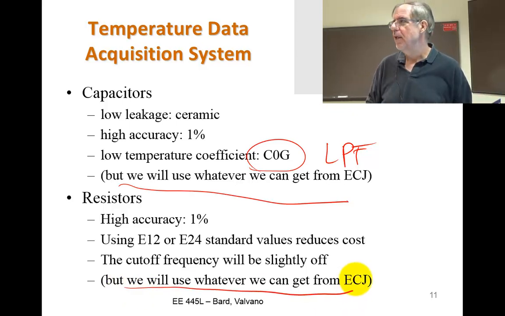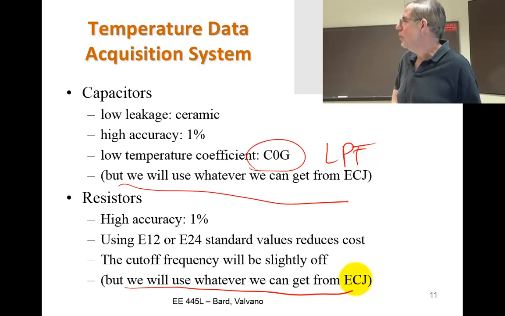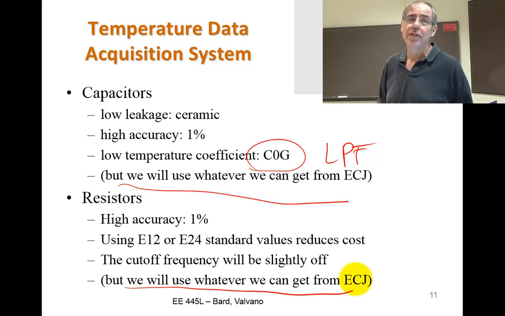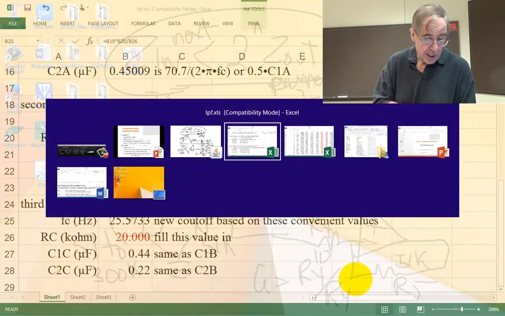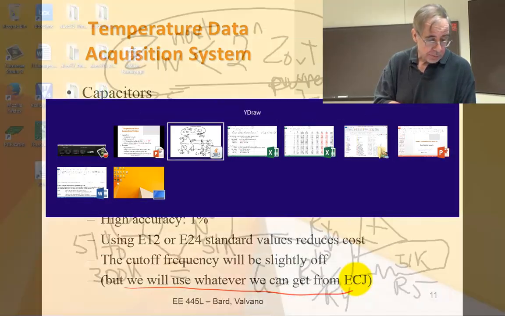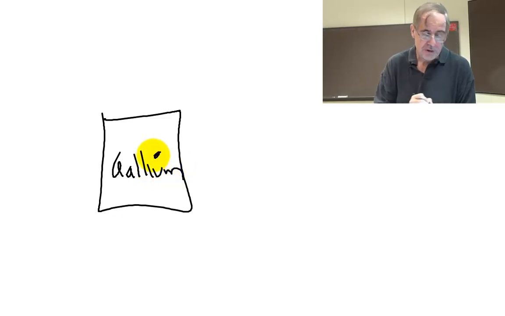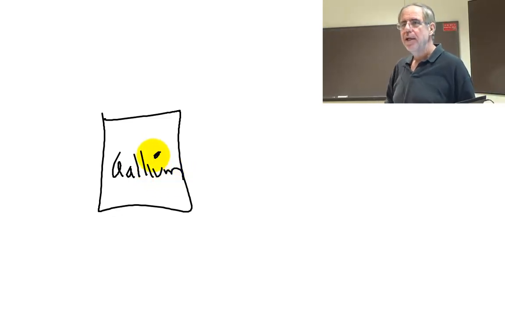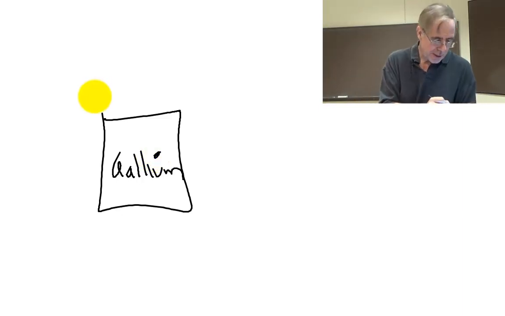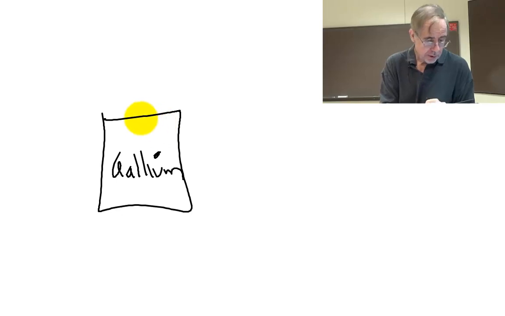To some extent, it's very nice to have noise on your lab, by the way, because then you can measure it. You can see it. If you had a very low noise system, it's actually very complicated. When I do this, I have this awesome machine. You can't have it because it's expensive. But what I have is a bucket of gallium. Now, if you ever go to the store and try to buy gallium, it's not cheap. And this gallium is in a container. Let me show you what it looks like.